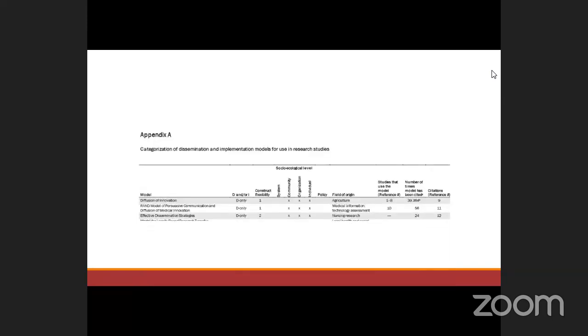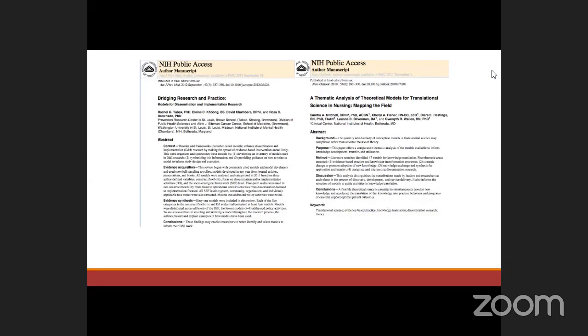So I just wanted to give a zoom in of that table. This is all in the appendix table that should be downloadable from the journal website. But again, we added these extra pieces of information in the appendix that aren't in the regular version of the paper. So the next thing we did was work with a couple of other authors who had done reviews of models and frameworks, particularly the ones that we had been missing or had excluded, like the 26 models that were focused on D&I practice as opposed to D&I research.